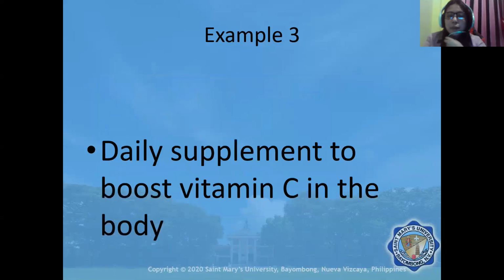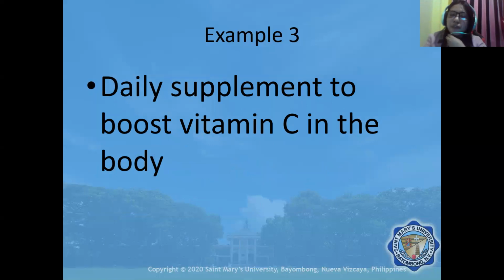Okay, so example number 3. A daily supplement to boost vitamin C in the body. So in doing this experiment, for example, you can make use of the sources of vitamin C as your independent variable, or if not, the different brands of vitamin C supplement can also be the independent variable. And then the dependent variable would be, of course, the amount of vitamin C in the body.